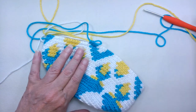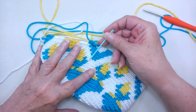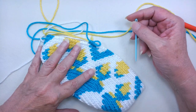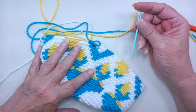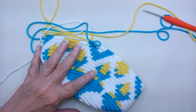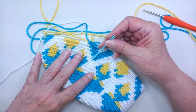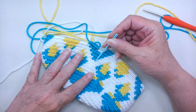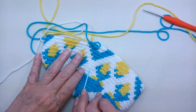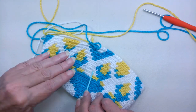I'm going to show you specifically here the white. You'll see that there's very little yarn that's actually showing through. Now this is my test run, so I didn't really worry about what yarn was behind. But this is a real good way for me to show you here. This is white where I put the yellow, so that the yellow was in front. This is white where I put the blue, so the blue showed through a little bit better. So you can actually see how that one worked.